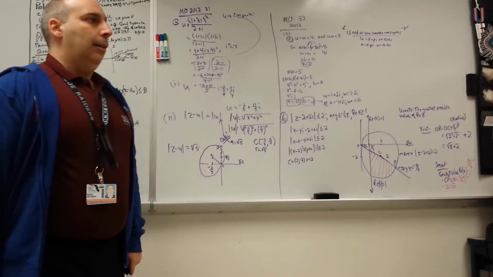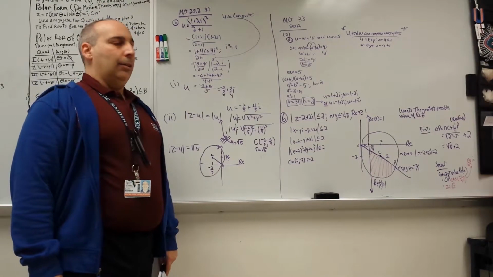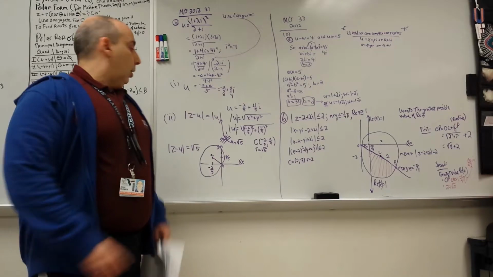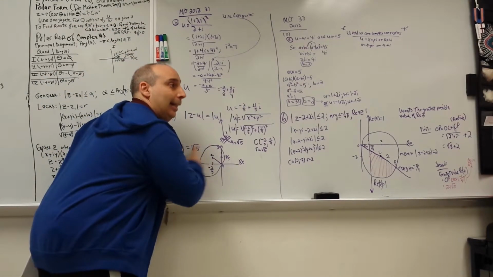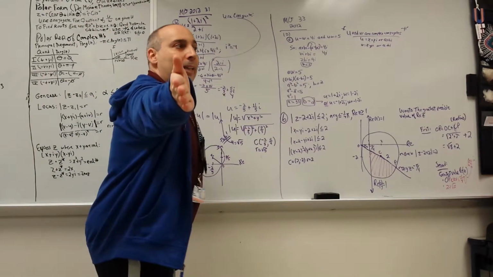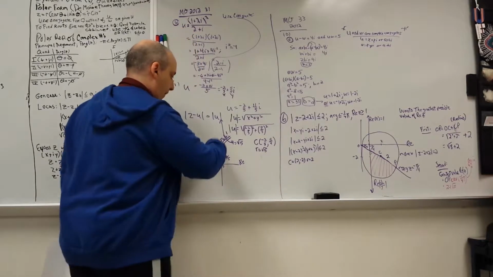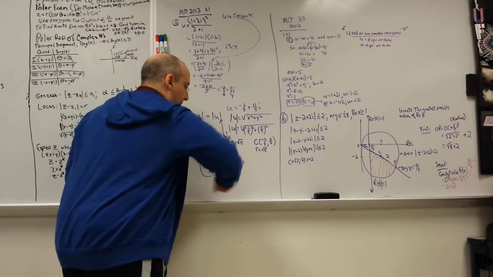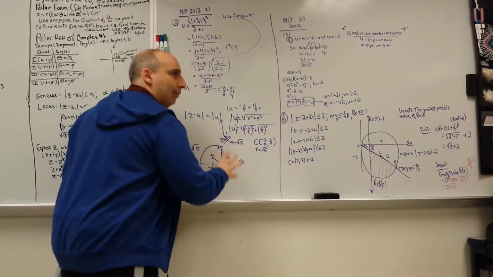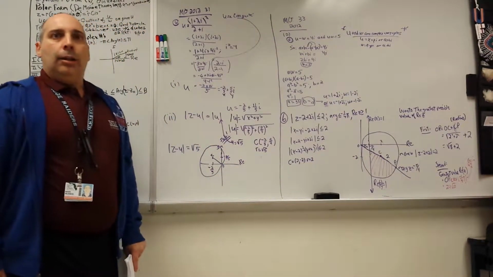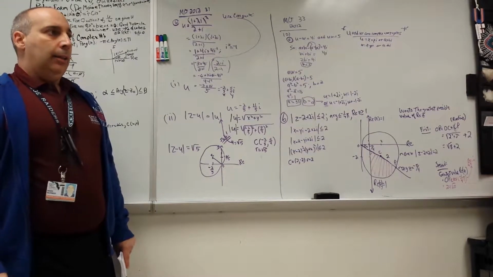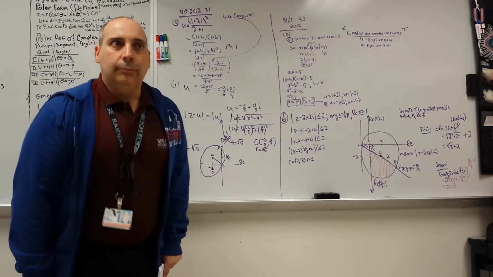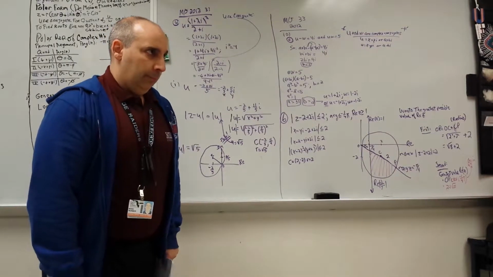I'll go through that in a second. So if it was the absolute value of z minus u greater than or less than u, now it's a dashed line. Equals is the circle. Now it's less than or equal, what do I do? Shade. If it's greater, what do I do? Shade everything outside with a dashed line, and then it's just a happy cat face inside. So we just shade the inside. Now it's equal, so it's just the circle, right? Yeah. Good. All the points that fall on the circle.